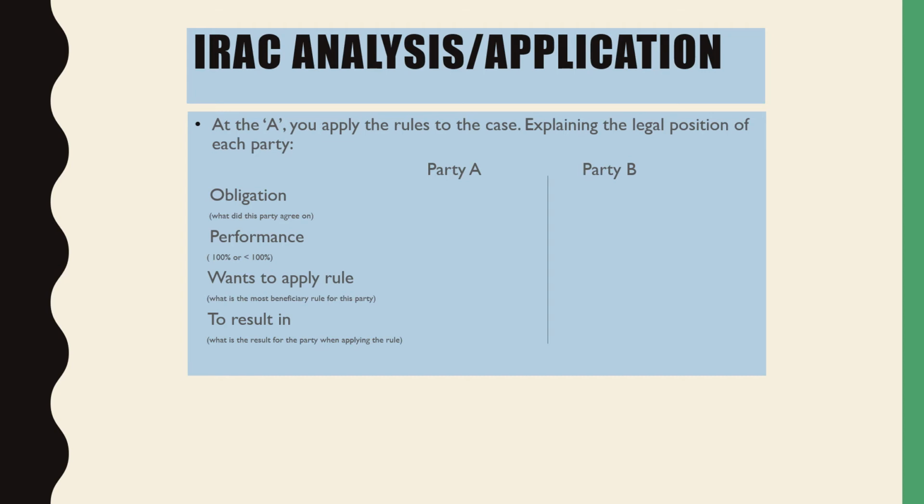If we would do that, for example, for, let's see, the woman with the kitchen studio, her obligation would be to pay 65,000 euros still. What did she perform? 100% or less than 100%? She performed less than 100%. You don't have to indicate like it's 10% or 20 or 30. 100 or less, that's enough. So she didn't perform. She performed less.